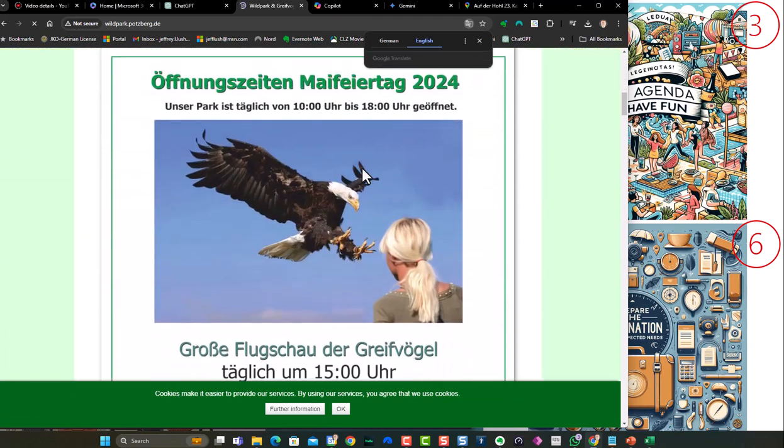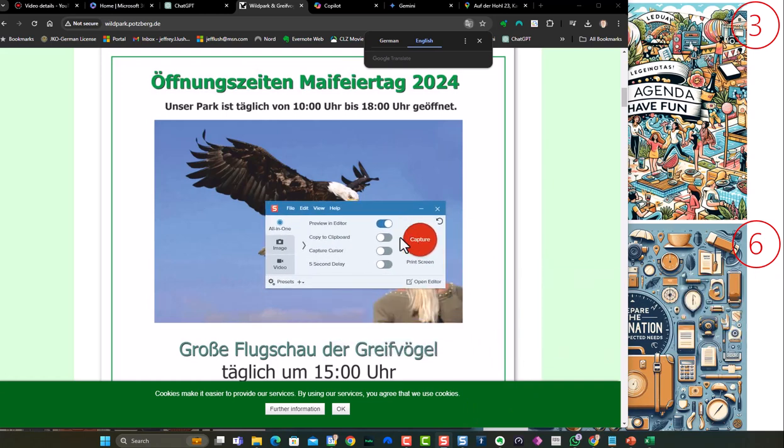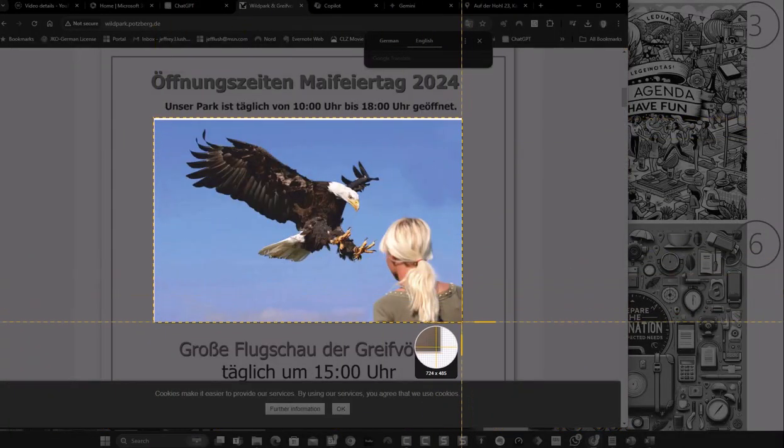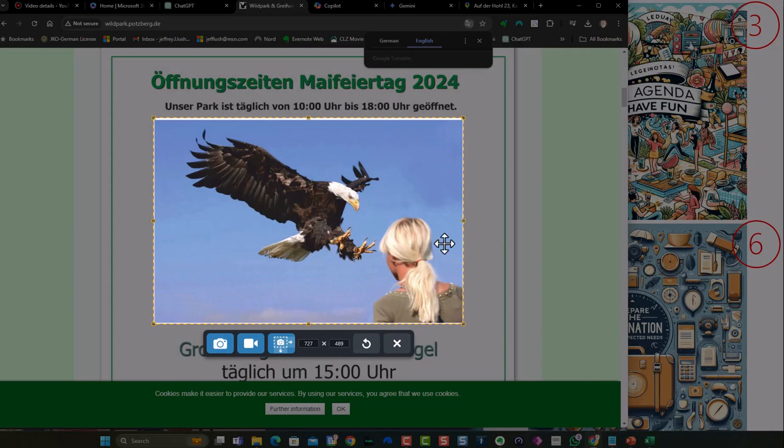Yeah, it's pretty neat. Okay, so this is some great information, but as I'm looking at this information, I want to make sure that I capture some of it. So to capture some of it, remember, on every Windows-based computer, if you hit print screen, it's going to capture the entire screen. But if you hit Alt print screen, it will capture just this area. Now, for me, I use a tool called Snagit. And so I'll just say capture. I'll draw the picture, and then it just captures the image for me. Okay?